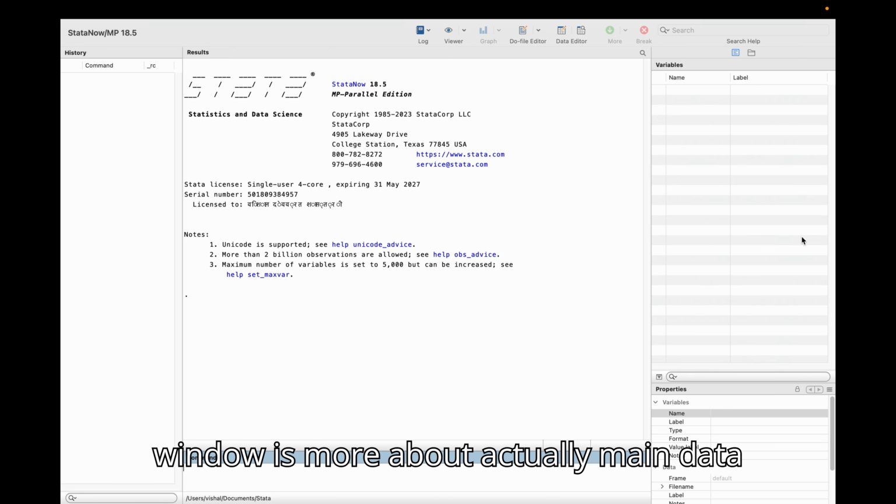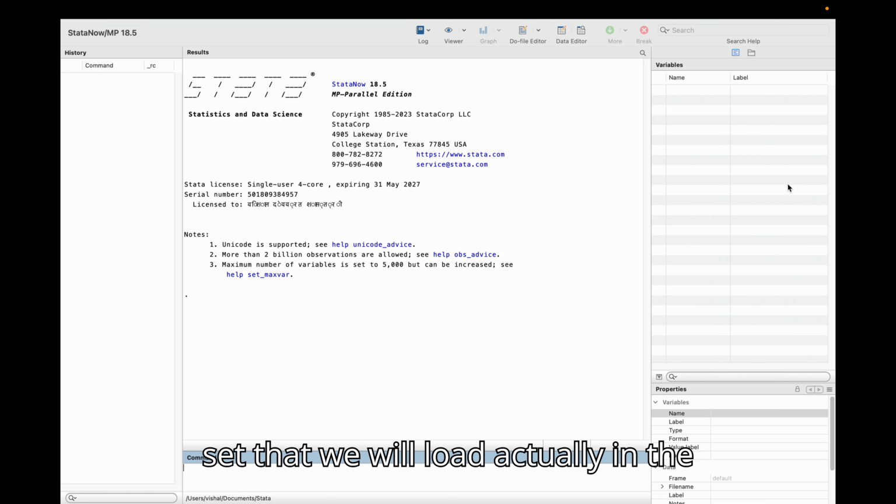This window is about the data set that we will load into the system.